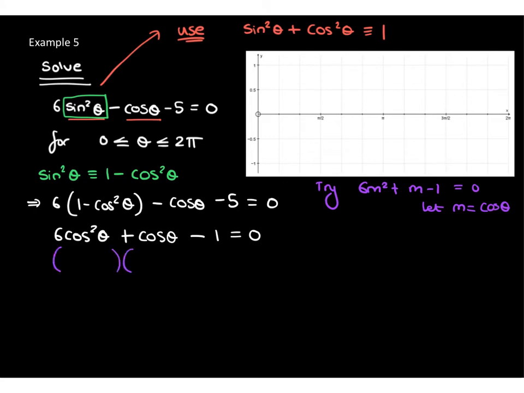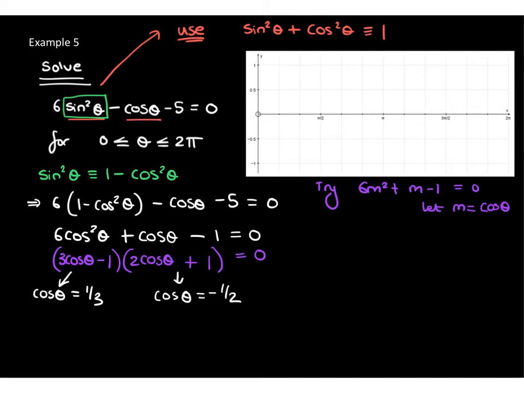Now again, don't copy my factorisation, try it yourself or use your calculator to find the answers and then work back to the factorisation. Either way, you will find that the brackets are going to begin 3 cos theta and 2 cos theta. There has to be a 1 and a 1, but one of them is going to be positive and one of them is going to be negative. And from here, we get two possibilities. One is that cos theta equals a third, and the other is that cos theta equals negative a half.